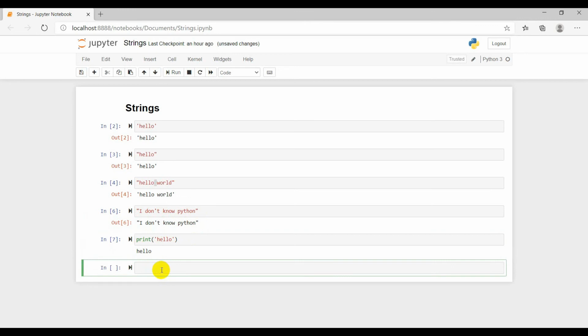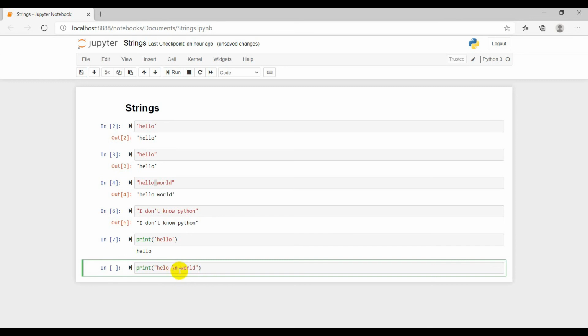We also have some escape sequences. Let me say print of hello world. If I want to get a new line while printing the string, I'll use \n. What does it do? It tells Python that this n here is not a character and I actually want to treat this as a new line.